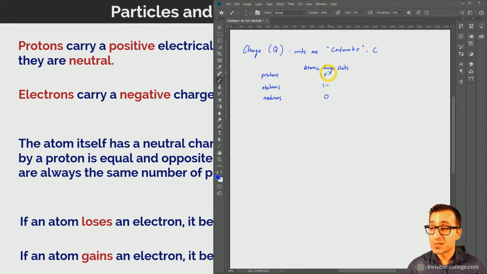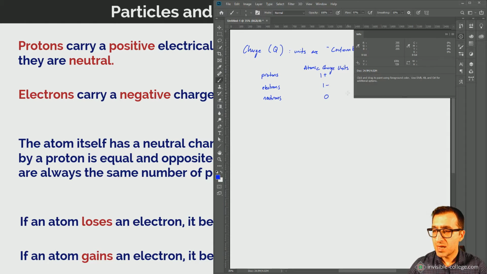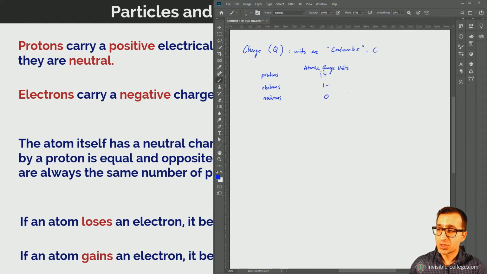But for now, just remember that the standard unit of charge is coulombs. Now, we measure the atomic units of charge in a different unit. We use atomic units of charge. We assign 1 to the charge on a proton. This amounts to the elementary charge, and the elementary charge is 1.6 times 10 to the power minus 19 of a coulomb. It's an incredibly small fraction of a coulomb. 1 atomic unit of charge is equal to the elementary charge.